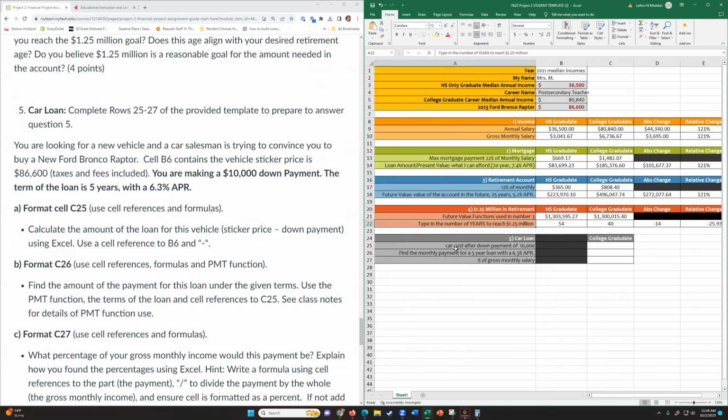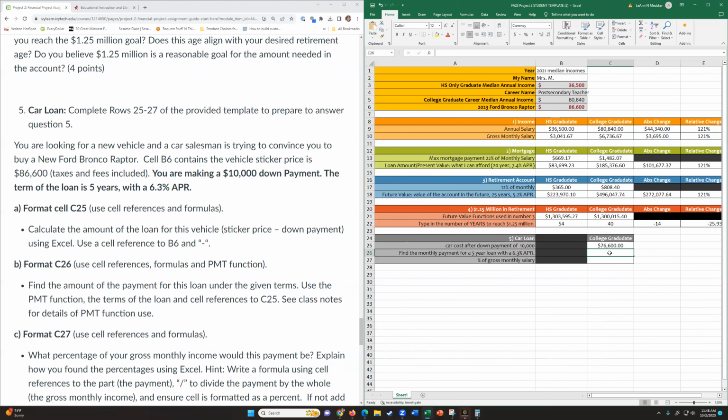We're looking for a car cost after a down payment of $10,000. That's based on this price for this Raptor. So what are we going to pay? We're going to pay the down payment of $10,000. So we're going to do equals this amount minus 10,000, which I know you could do in your head, but we want to use cell formulas for everything. So that is our amount that they're going to finance.